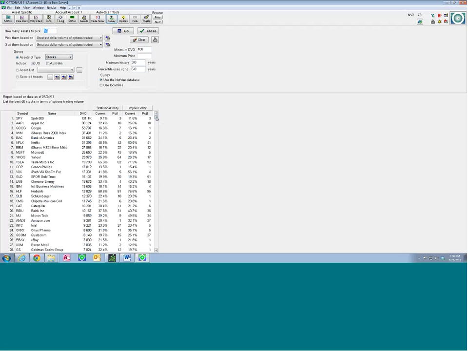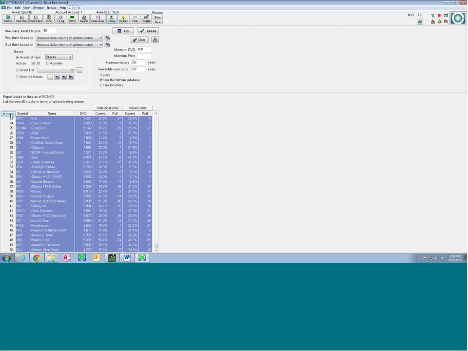So I said it could generate as many as 50 items. So we did get all 50, I believe. Yeah, so there they all are. You can bring them in one at a time, but if you want to bring the whole list in, just click the first one, slide down to the bottom with the scroll bar, hold the Shift key down and click the last one, then click Insert.